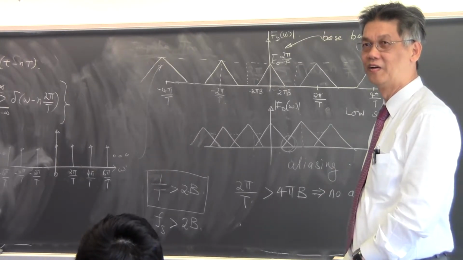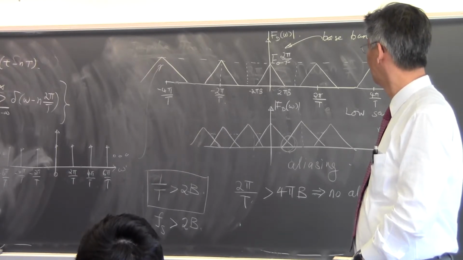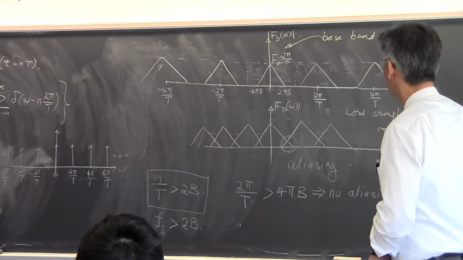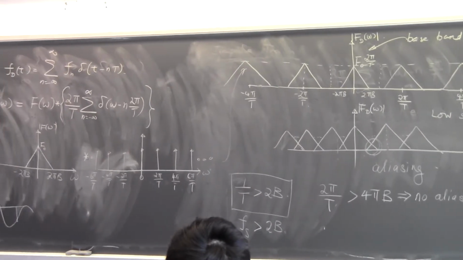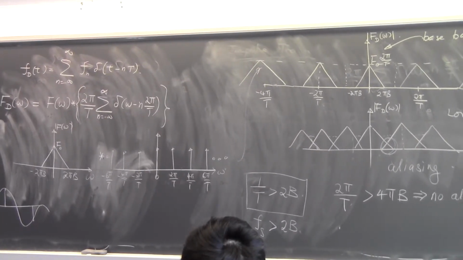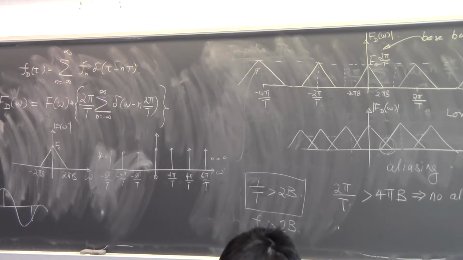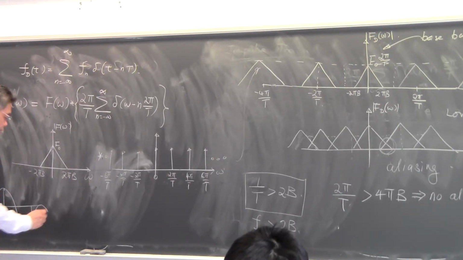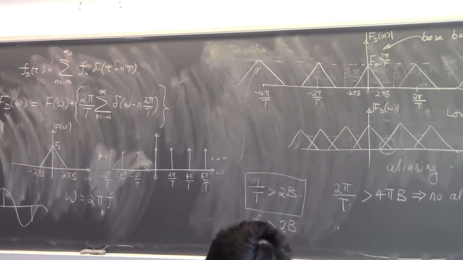Yes, Mark. On the first picture, or the top graph, why do you have it as 2 pi B? Is it because bandwidths are usually in hertz? Why is it 2 pi on bandwidth? Oh, bandwidth is usually described in terms of hertz rather than radians. So you say that bandwidth is 30 megahertz or 20 kilohertz or 40 gigahertz. So it's usually mentioned in terms of hertz. That's why you multiply by 2 pi to get this omega. Omega equals 2 pi f, where f is in hertz.